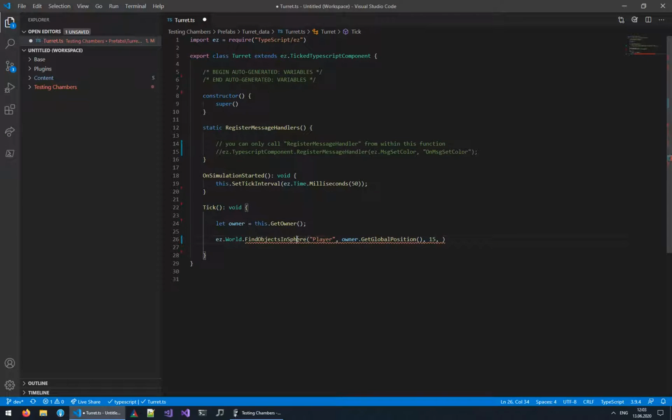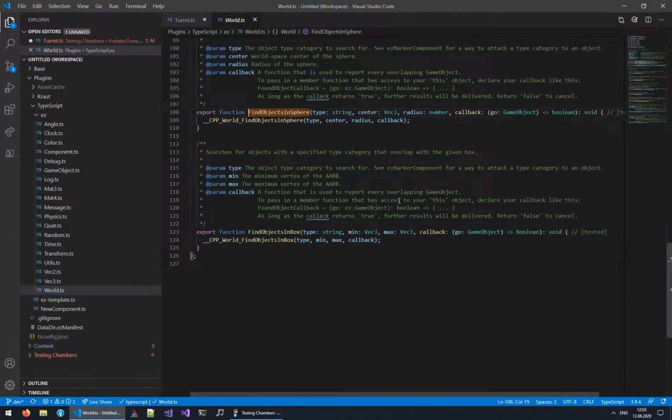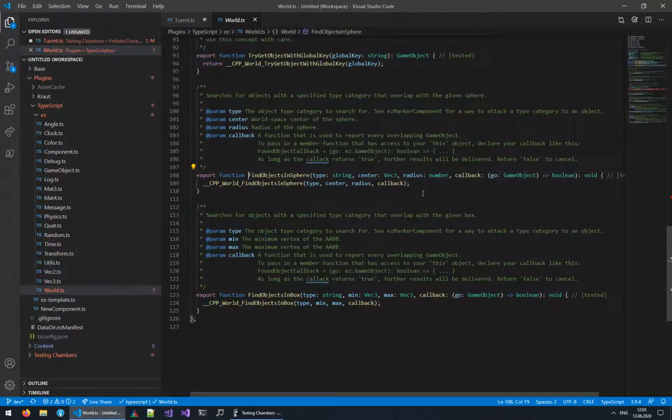And honestly, I can't remember the exact way how this callback has to be defined. So with F12 on the function, I can just jump to the declaration, and I can just copy paste this over here.